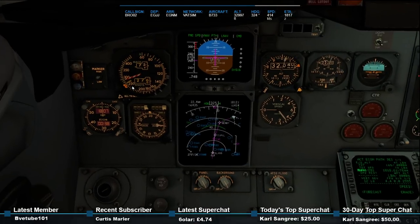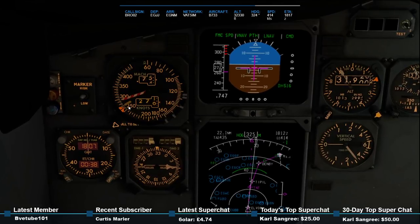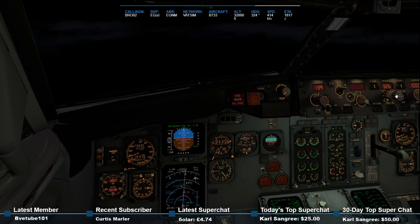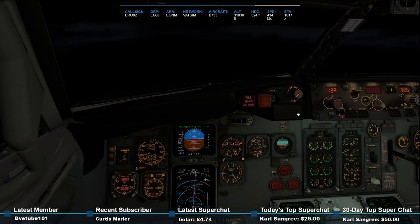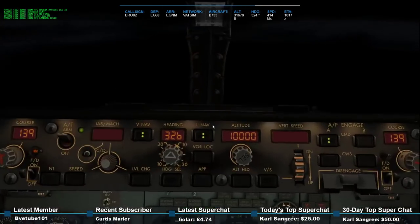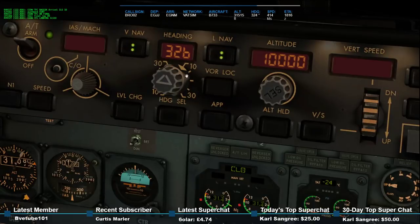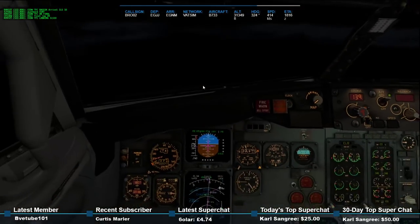We probably already had it and I cleared it without even thinking. So as long as we don't go into the barber's pole, we're all grand. And as we go a little bit faster, the parasitic drag increases anyway. It usually helps stop any acceleration. We're at 30,000 feet, so let's set the bank angle back to 25 degrees, which I think we forgot to do going into Jersey.